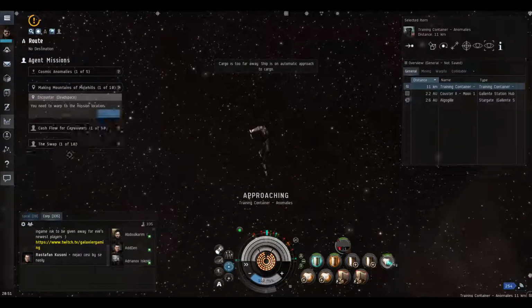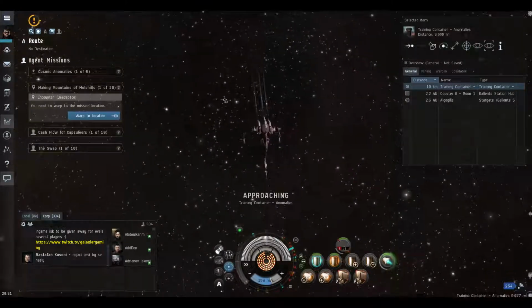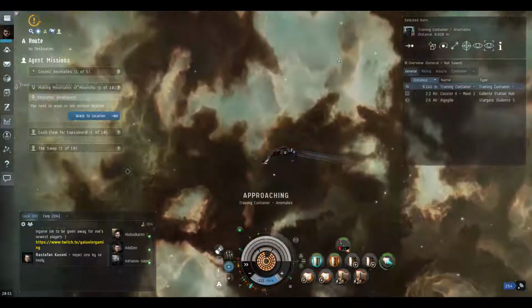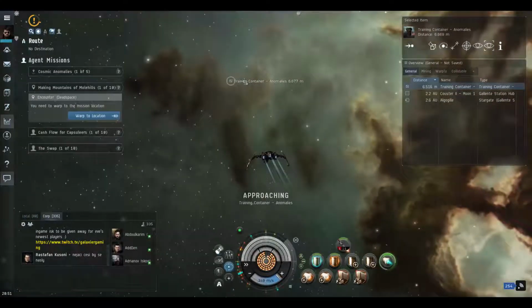Space definitely does look a lot different in this area. There's a lot more clustered stars together. And then once we go to the other star systems, maybe there's a specific nebula for each system as well. So we loot the cargo container.